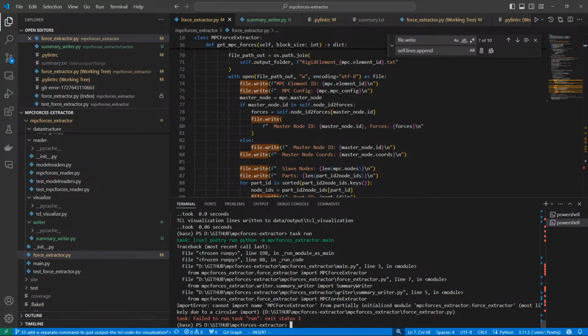Cannot import NPC forces extractor from partially initialized module. Yeah, I have seen that before. Well, ask Linter.